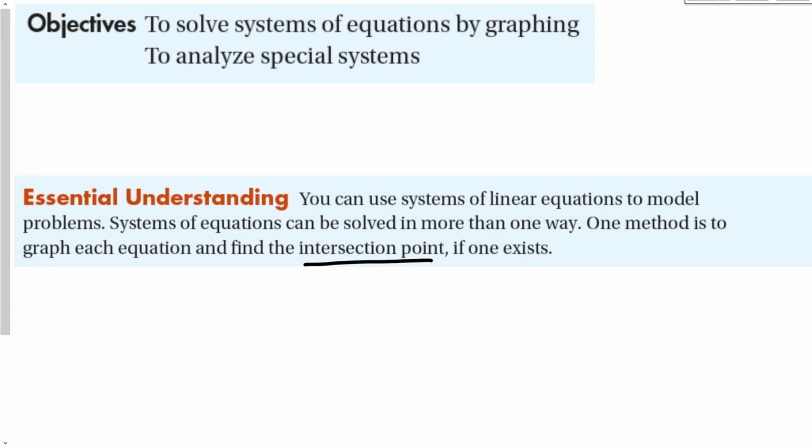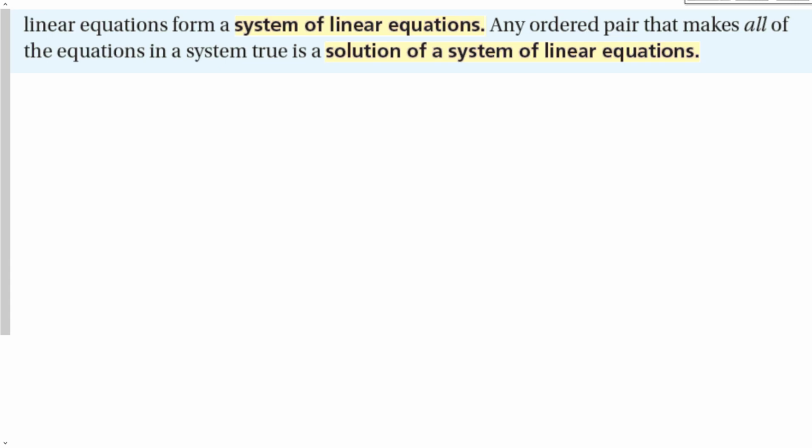This first method, graphing, is okay. It works well if you have two equations in slope-intercept form that are easy to graph, numbers that are easy to work with, and if you wanted to model the system using a graph. Using algebraic methods, which we'll see in the next couple sections, is usually a little more accurate and a little more reliable than this method. But we're going to start here.